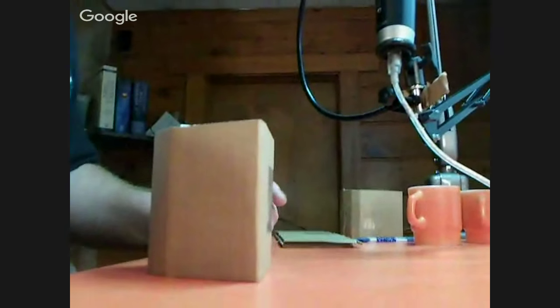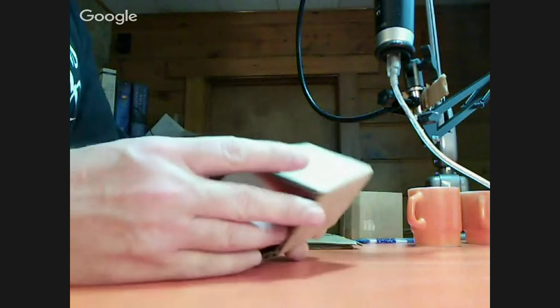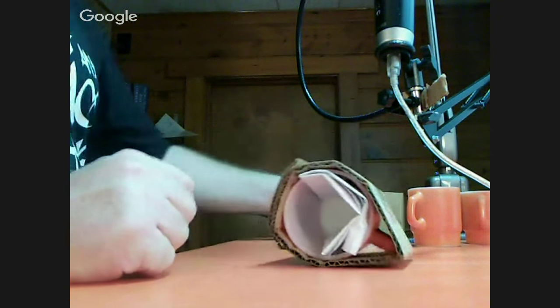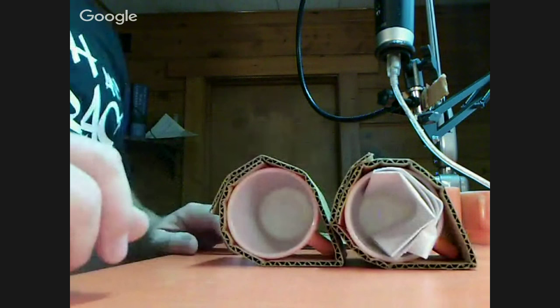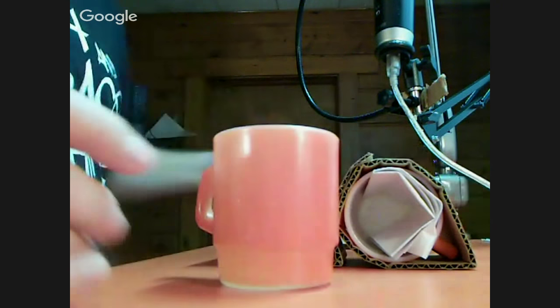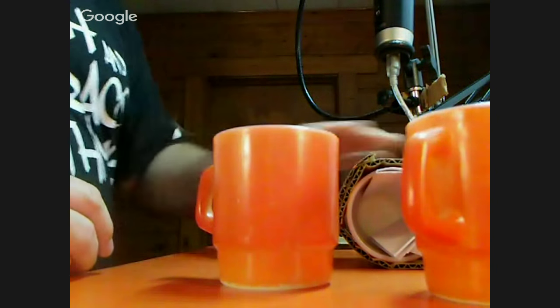Now, I'm going to bring the camera down to the table level here so you can hopefully see what I've got going on, okay? Right now, what I have is one of the cups that I have wrapped in cardboard, okay? And I've started 2 of them this way. And then I have these 2 here. Okay, so what I've done, let me just set these aside for a second.